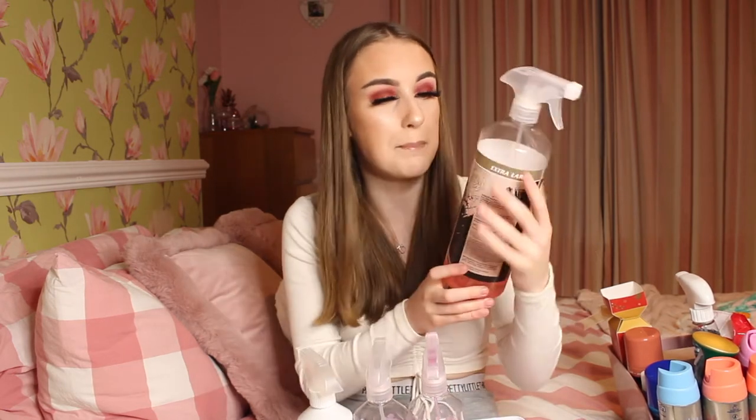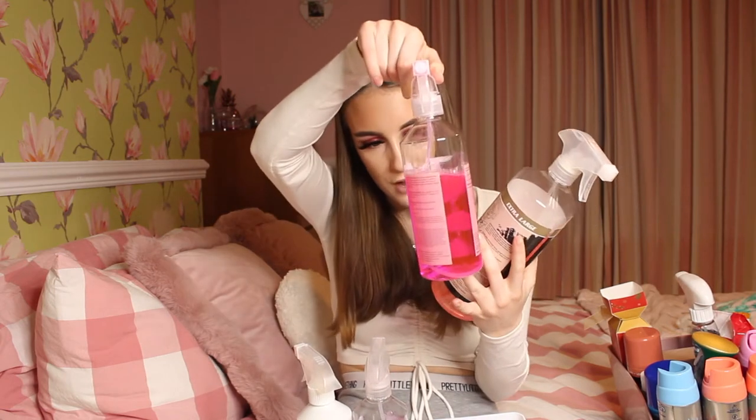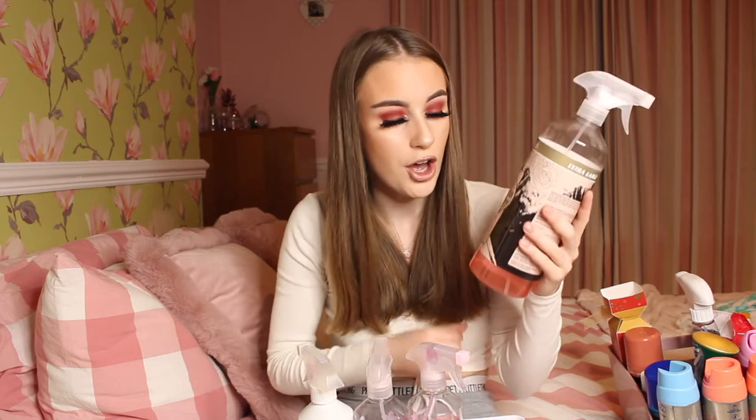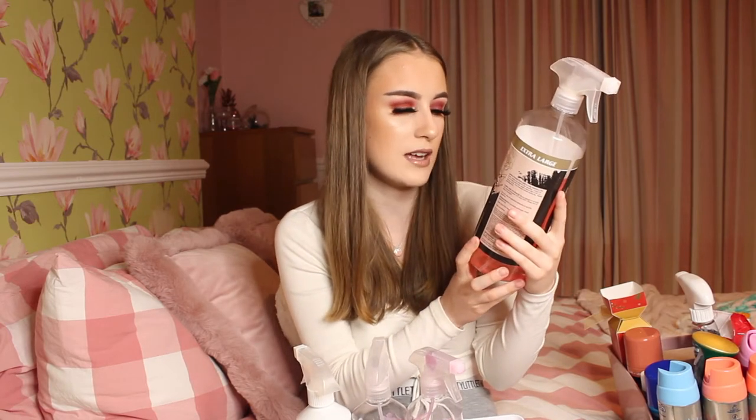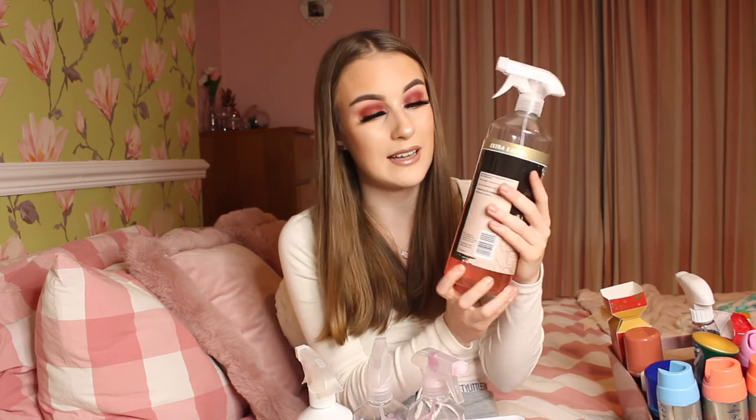And then this one here is a big one — this was around £1.79 and the smaller ones retail for £1.49. This is a one litre and the smaller ones are 500ml, so for 30p more you get a whole 500ml more, which I think is better value. This is the big Fabulosa in St Opulence, which smells of the Black Opium perfume and it smells really good. This bottle is lasting me a while so far. These sprays are so good for cleaning your surfaces — I use them on my makeup desk and also on my wardrobe and radiators to make them smell good.